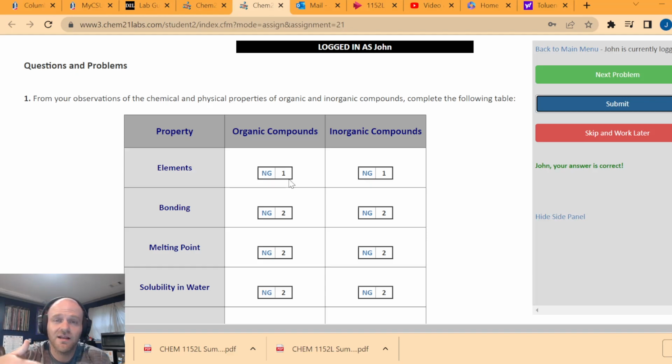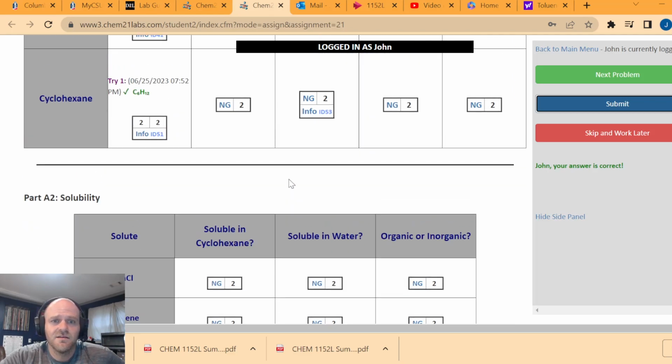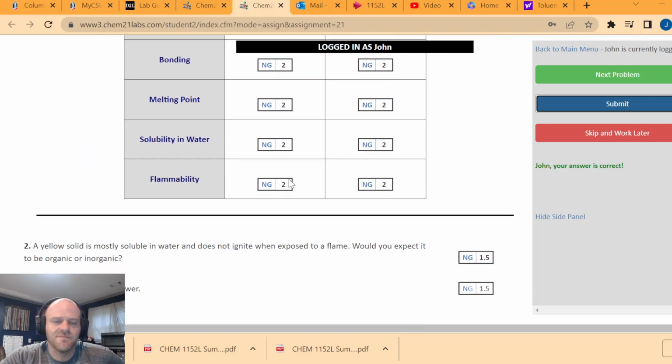Remember that organic molecules are a lot of carbon hydrogen atoms that are covalently bonded so they can combust, right? The carbon is necessary for combustion reactions. They typically have low melting points. All of this information we've just concluded from looking at sodium chloride and cyclohexane.